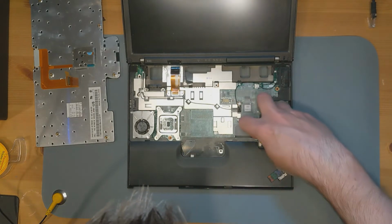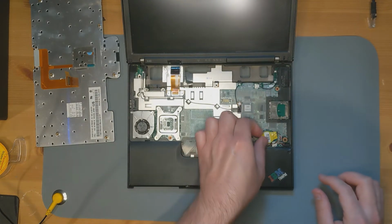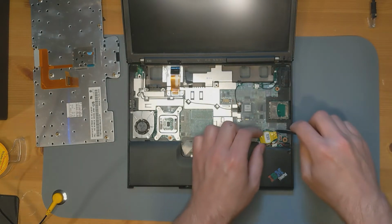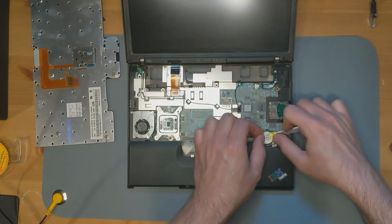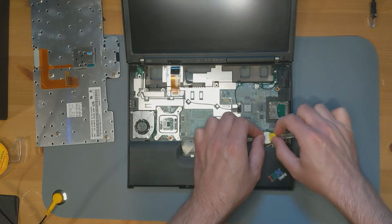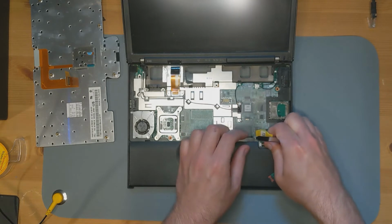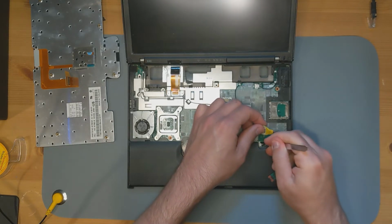Now the CMOS battery is, I think, kind of double-sided taped down, and so I'm just going to gently lift. It came off nicely, and then I'm going to pull out this connector.